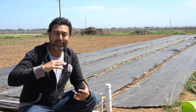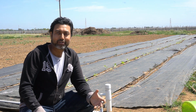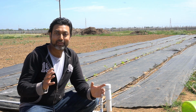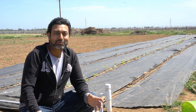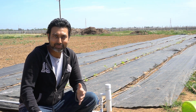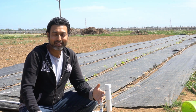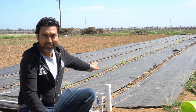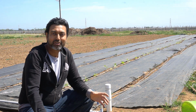I was making it leveled, making the rows, and then contracting with the labor contract to plant those trees, and afterwards making sure they all get water and they are mulched. So there was a lot of work that went into that, and that's why I've been very sporadic in making these videos. But now I'm going to pick up the slack and start making more videos and keep you guys updated as well. So next year, this whole vegetable garden will be full. This year, let's see how much I can do.